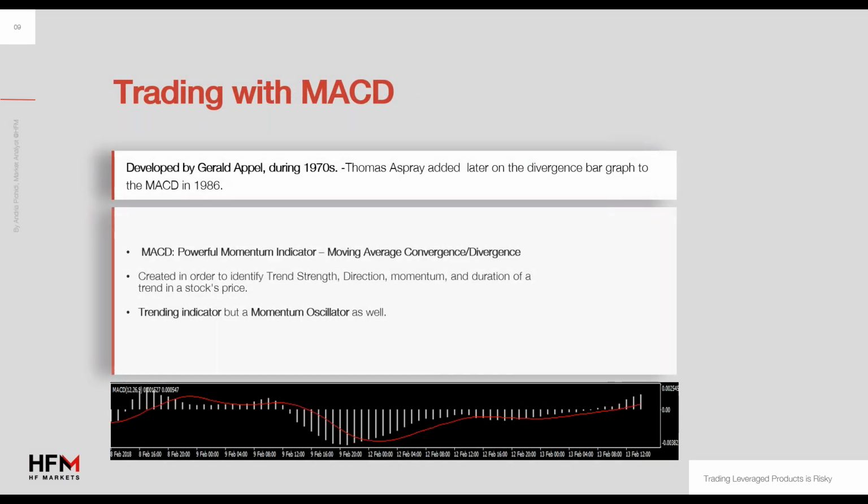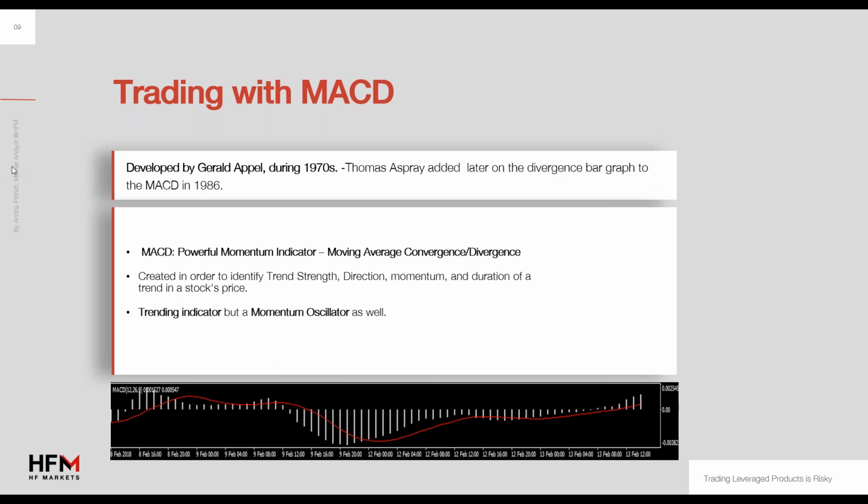So very briefly, as I mentioned, what is MACD and what does it signal, etc. So MACD, as you can see at the very bottom, this is how it looks like, is another indicator. One of the most famous, I don't know how many of you are using it, but it is one of the most famous indicators that has been developed back in the 1970s, so it's not a very old one, and it's a momentum indicator. So you can spot momentum, you can spot whether the sellers are increasing or whether the buyers are increasing.